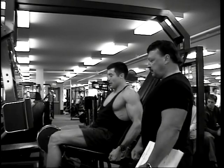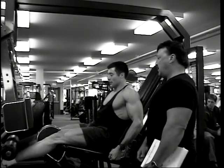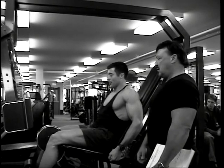I'm not sure what happened to these machines. I know that the club got rid of them. They replaced them with a lot of Life Fitness equipment. Too bad they did not maintain the machines, or at least change the machines to Kevlar belts.